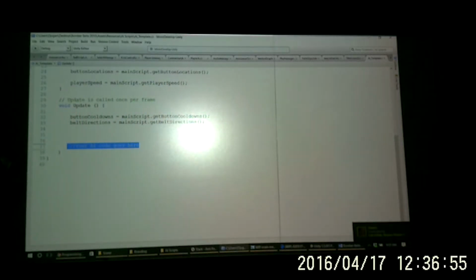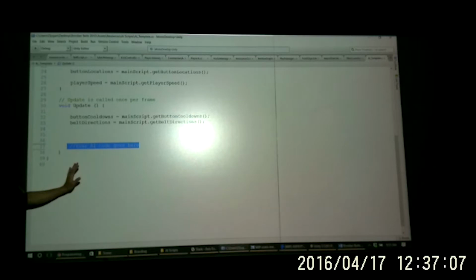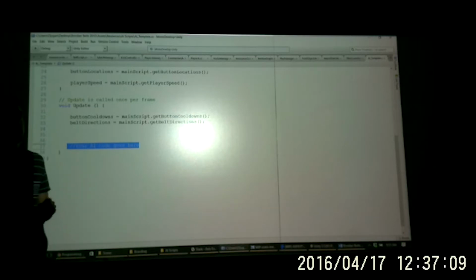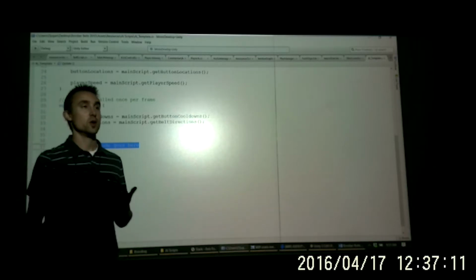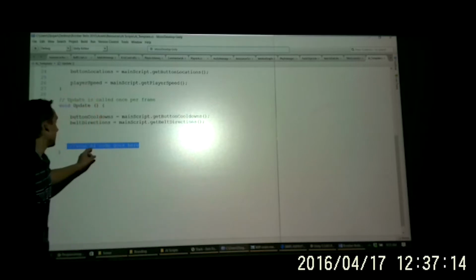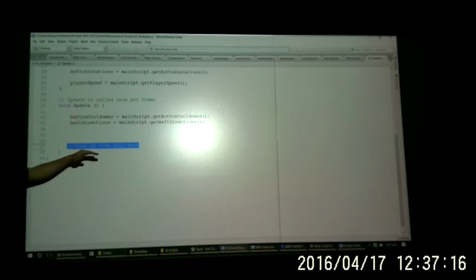All right, now, you can get as fancy and advanced as you want. You should not make any modifications to any other scripts from here. Okay? Obviously, if you know what you're doing, even without going into any other class, from here, you could modify other stuff in the game. Okay? That would be considered cheating, and you would get a 0 if you do that. Might be a little bit funny, but don't do that.